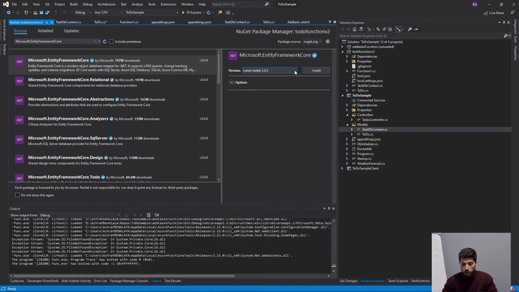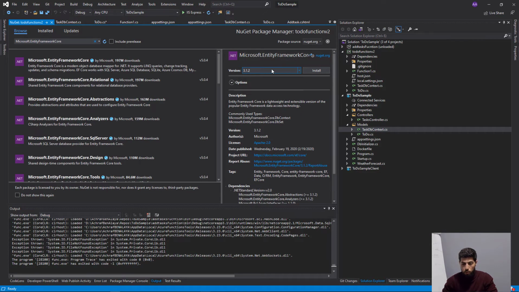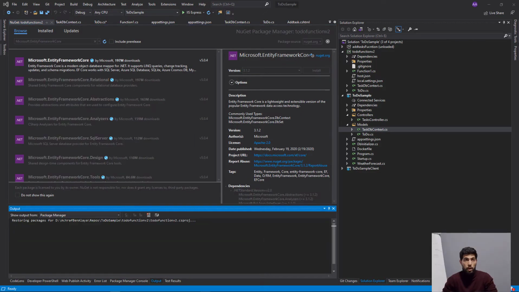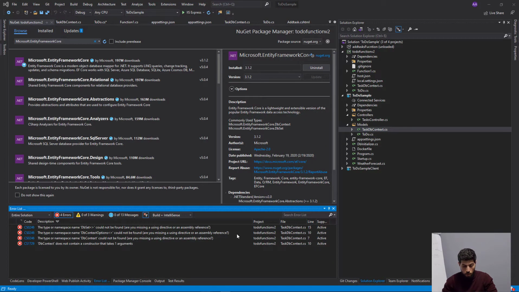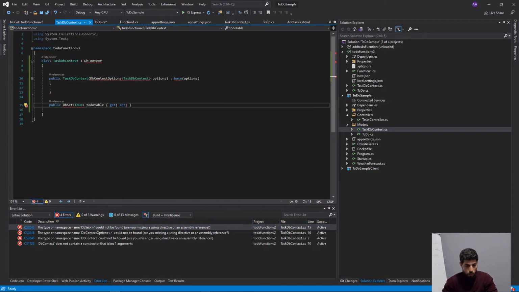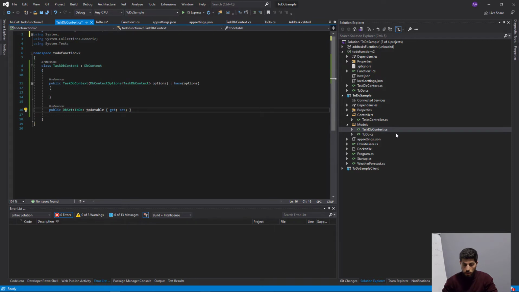So we'll go here and look for 3.1.2, and click on install. Okay, here we can then use Microsoft Entity Framework Core. Fine, great.